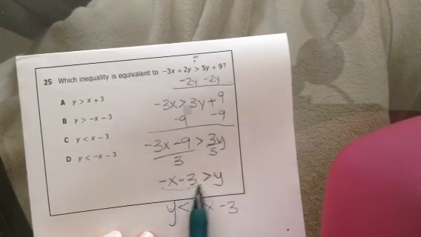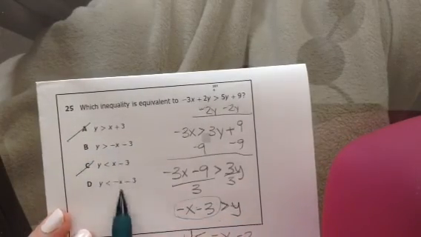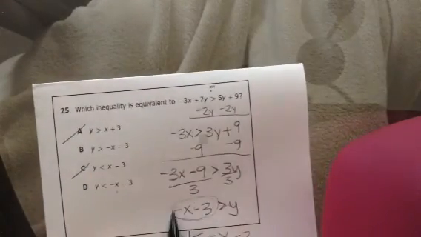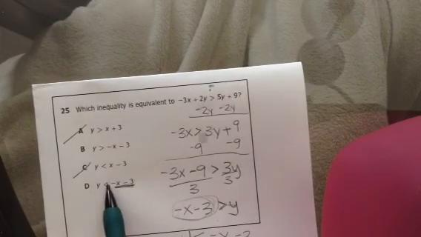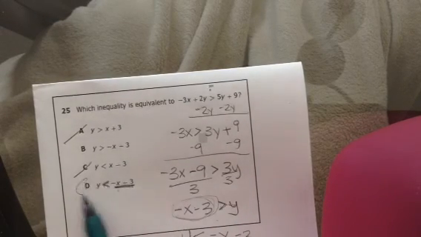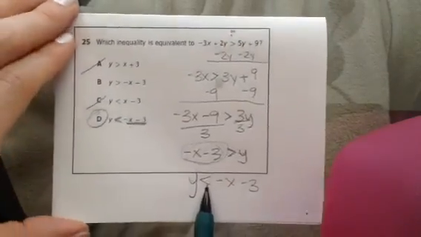So you can look at this part and cross out these two, because this part matches. And then it says that this part is bigger than the y. So this part has to be bigger than the y. And when I rewrote it, that's how I got that symbol. Okay?